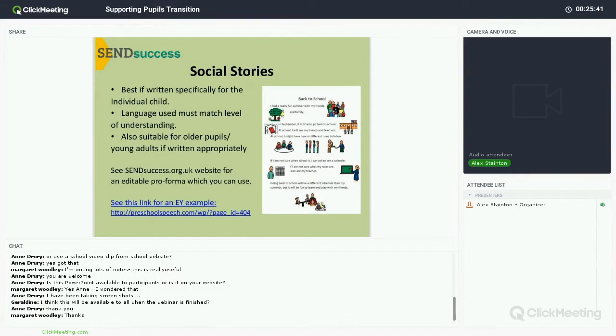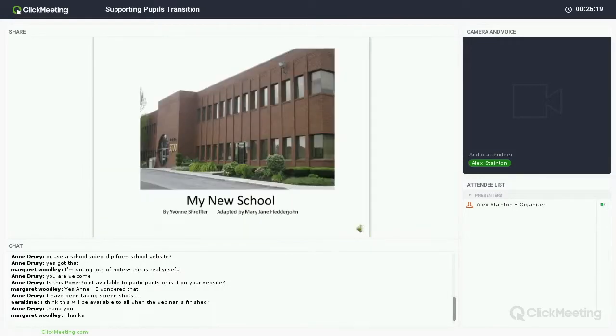The other example on the slide is of a social story about returning to school. It's called Back to School. It may be that it looks slightly too small on your screen to be able to read it. But this one we took from Pinterest, which has an abundance of social stories and other really useful resources for special needs. So do, when you have a moment, have a look at that. And the link below will take you to a PowerPoint presentation that could be shown to a whole group of nursery school children, preparing them for transition to their first school.